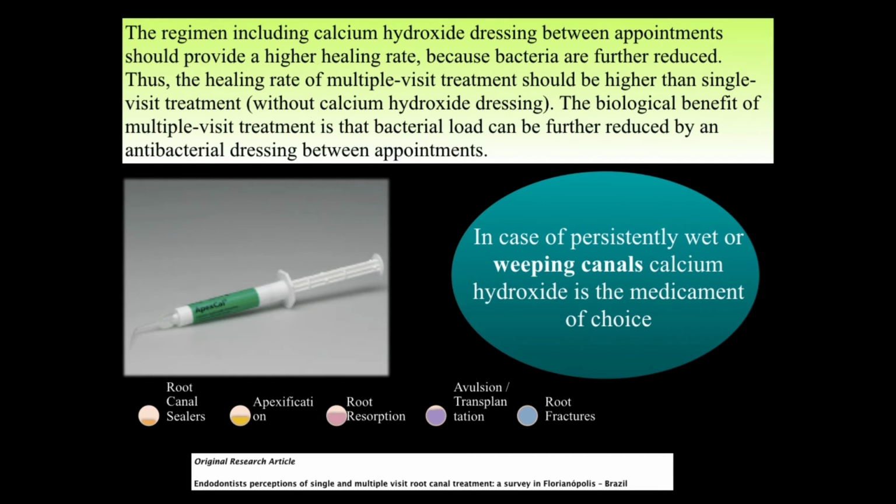So the biological benefit of multiple visit treatment is that the bacterial load can be further reduced by an antibacterial dressing in between the appointments. Thus, including calcium hydroxide dressing between appointments provides a higher healing rate because bacteria are further reduced. So in case of persistently wet or weeping canals, calcium hydroxide is the medicament of choice, and in such cases, multiple visit endodontics is preferred.